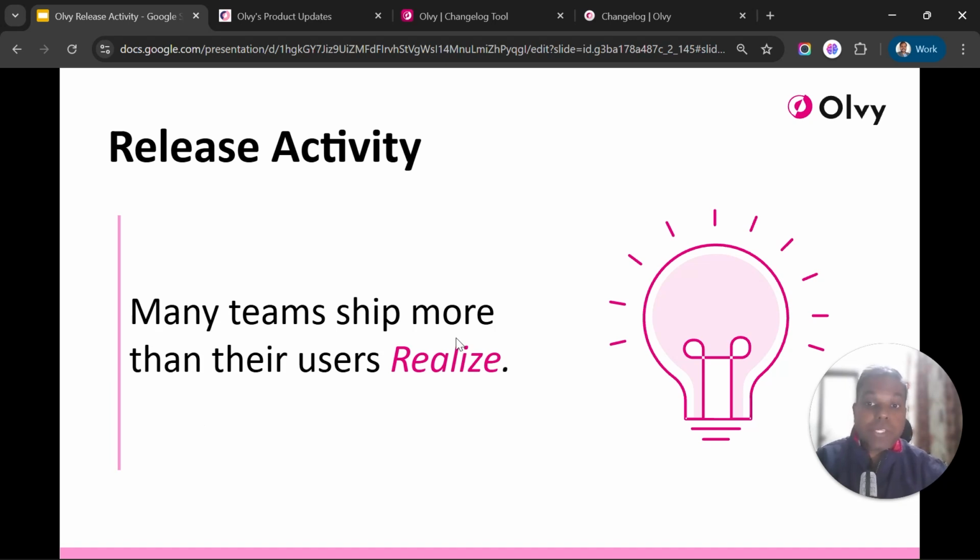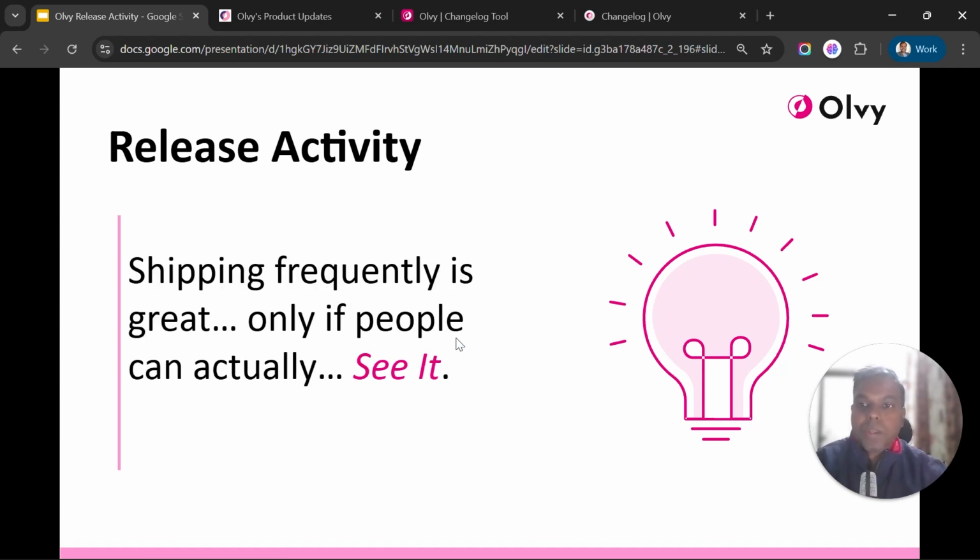There are many teams who actually ship more than their users actually realize, because at places like changelog page, more than often users or customers actually refer to it to look at the recent changes, but hardly sometimes they realize the frequency at which your team is pushing new releases to your product. Shipping frequently is obviously great, but it is equally important that your customers see it.